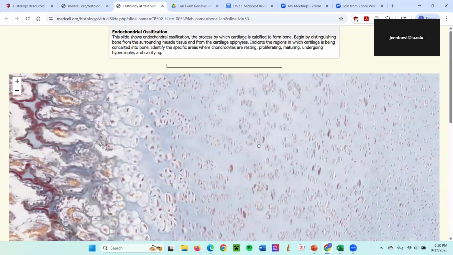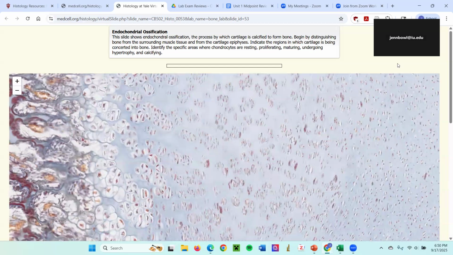So I'm going to get as close as possible. So first off, we have just our resting zone. This would be that default hyaline cartilage. It's not really doing anything other than its normal function. But once it gets a signal for new bone growth, we will see that it starts to rapidly divide. So we start to see these cells stacking one on top of another because they're dividing so quickly. So that is where we get these columns of chondrocytes. And this would be that zone of proliferation because the cells are rapidly proliferating or rapidly dividing.